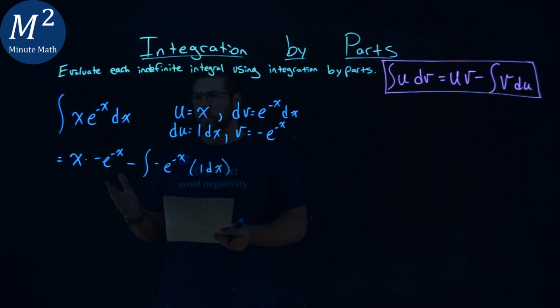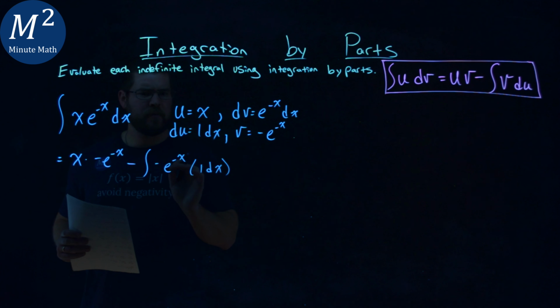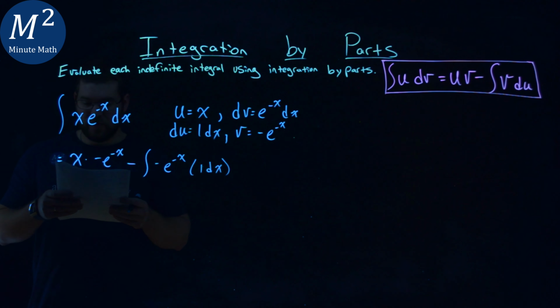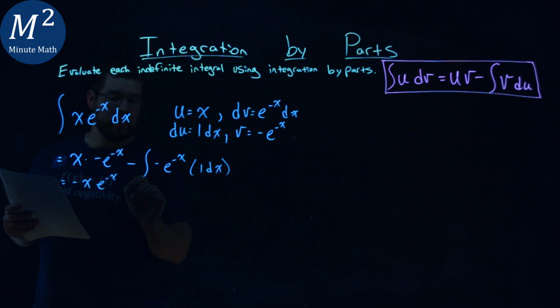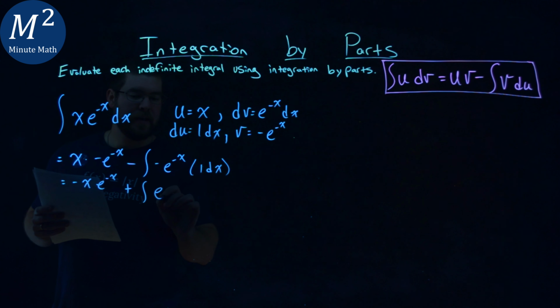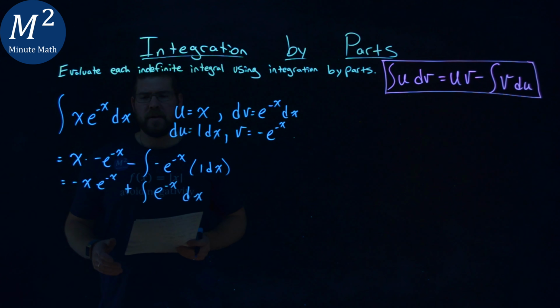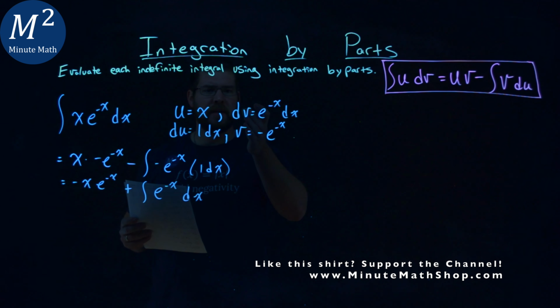Before we keep diving in, let's simplify this out a little bit. It should look kind of familiar here. We have x times negative e to the negative x, so we can rewrite this as negative x times e to the negative x power, and you'll see why in a minute. Later it'll simplify better. Pull out the negative here, and we have two negatives become a positive, and the integral of e to the negative x. And then 1 times dx is just dx. So now we still have to integrate e to the negative x. Luckily for us, we already did that from dv to v.